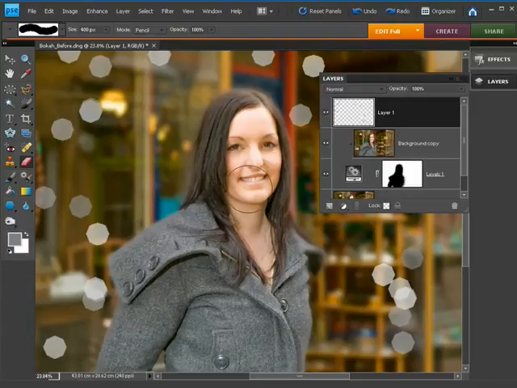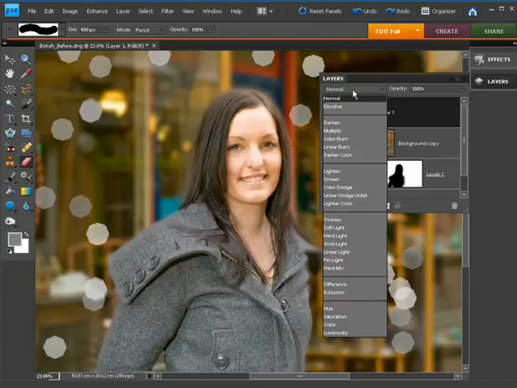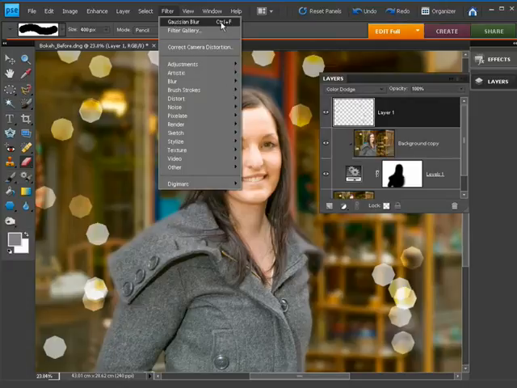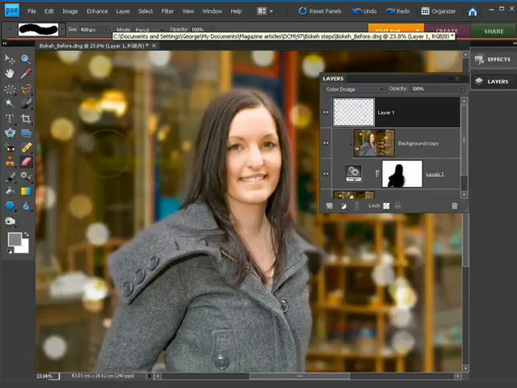Now they're not looking very realistic at the moment, they're looking like brush tips, so we need to blend them more effectively by changing the blending mode to color dodge. That lets you bring out the original colors in the background and it makes the shot look much more realistic. They're still a little bit too CG, computer generated, so what we need to do is blur them. The last filter we used was Gaussian blur, so it remembers that, and we'll use the same blur of 15 to help these blend more effectively and realistically with the background.